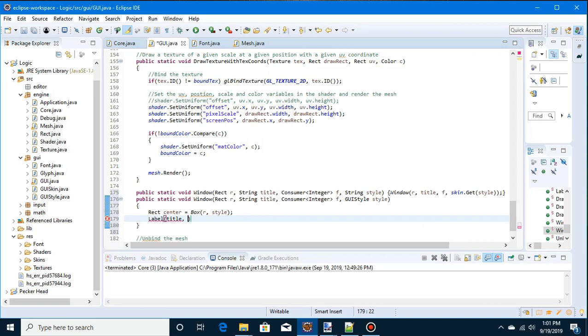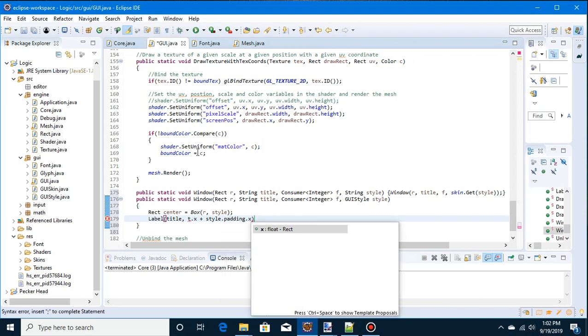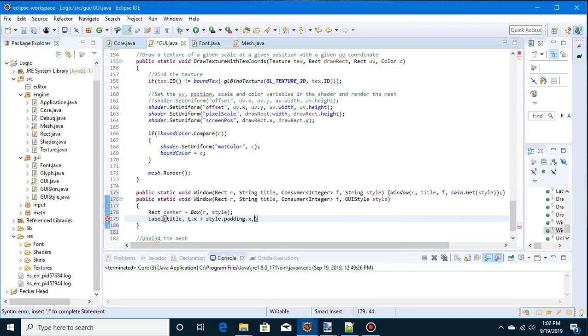So it's going to be r.x plus style.padding.x, and that will give us the top left corner padding. It'll put us right where the top padding starts.